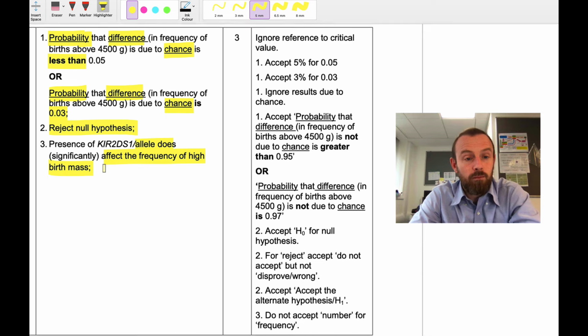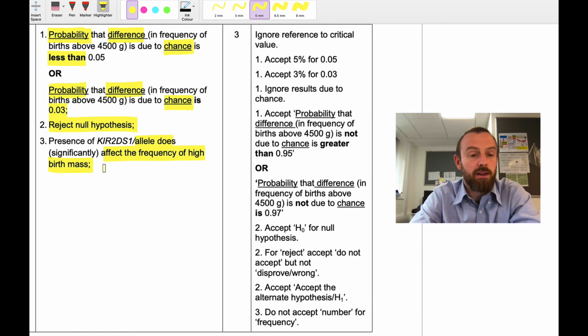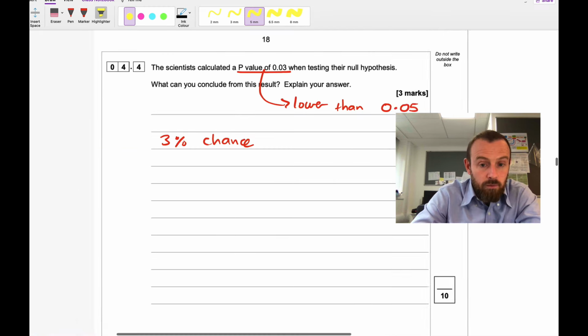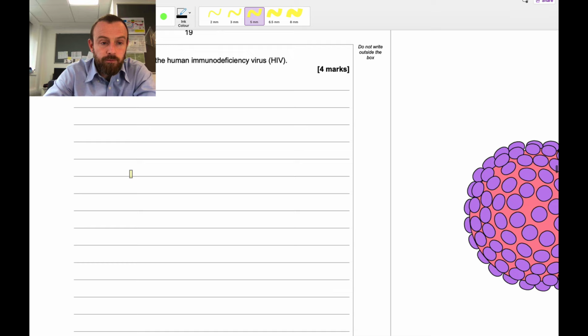Okay, so for a p-values question like this, the wording is always going to be the same. If there's ever another p-values question like this, you can basically just learn this wording. So definitely worth doing. P-values come up again and again and again. Okay, on we go. Here we go.